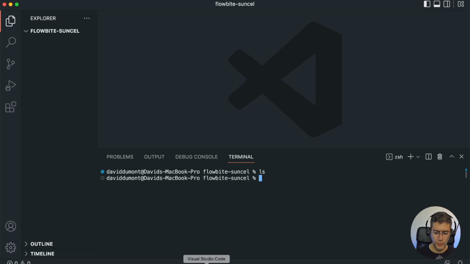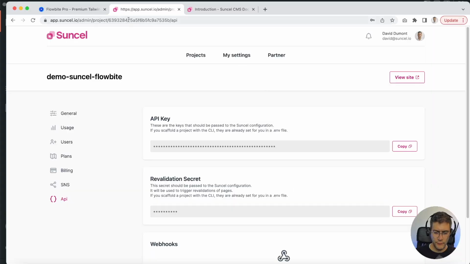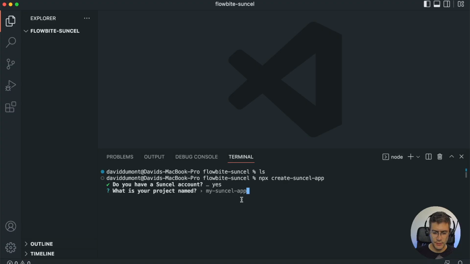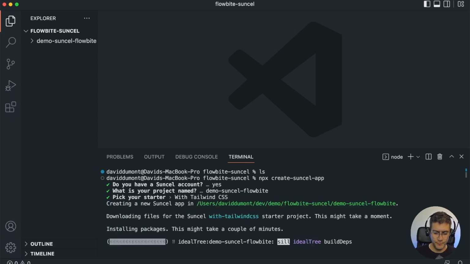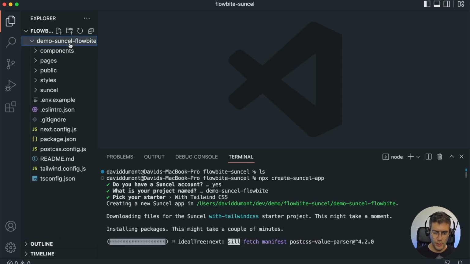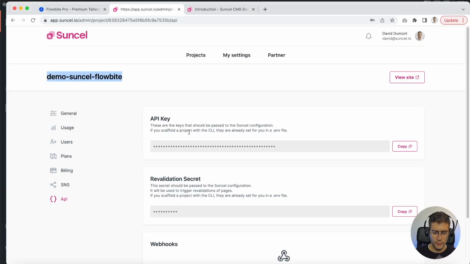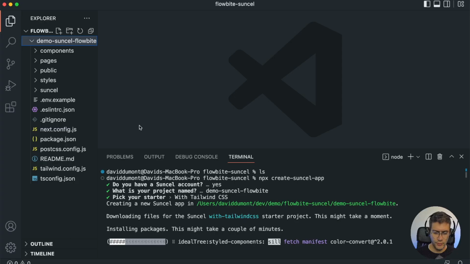So let's go to our Visual Studio, and here I will create my project. You see that you can do that with one command line. I already have an account, so my project name is this, and I want to start the project with Tailwind CSS. Okay, so that's now installing the project, so I can already copy the keys.